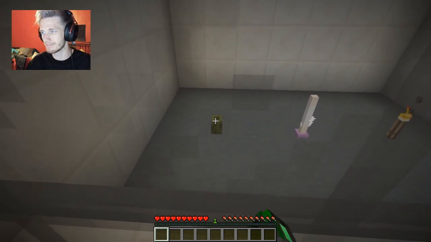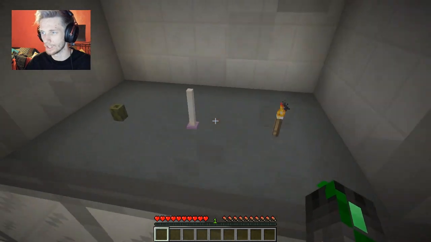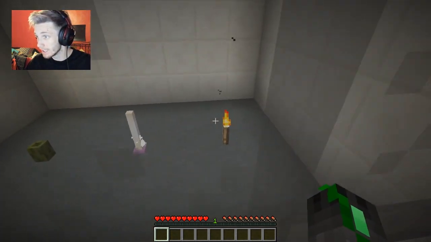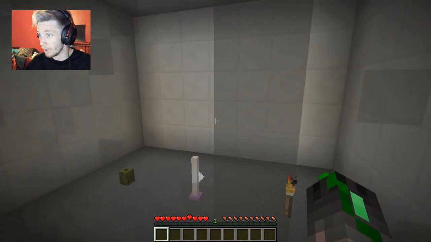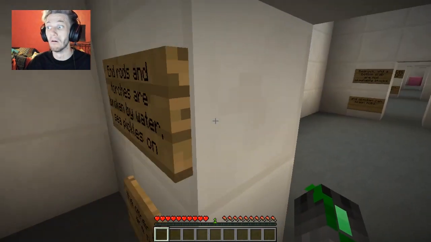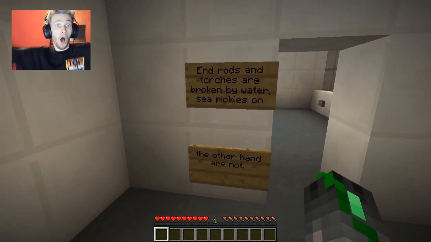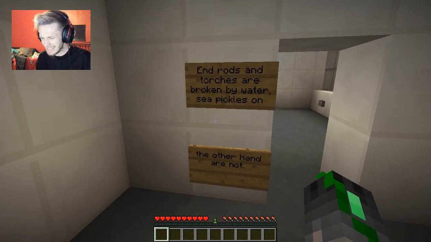Sea pickle. End rod. Torch. They can all be placed, but only one can be placed underwater. End rods and torches are broken by water. Sea pickles, on the other hand, are not. I was right. I did it. Yes. Let's go. Getting way overly excited about that.